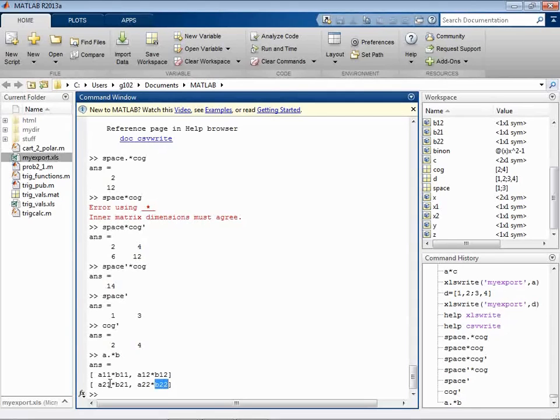It's just like mapping it up and multiplying or dividing. Okay, does that answer about the dot, what that period does? Okay, so that's the period.